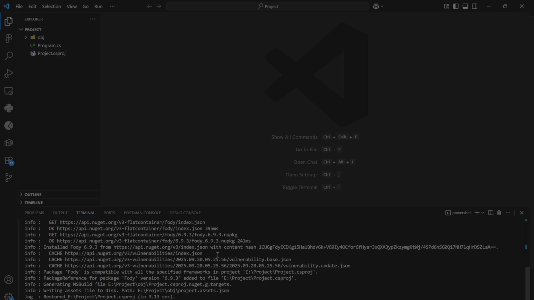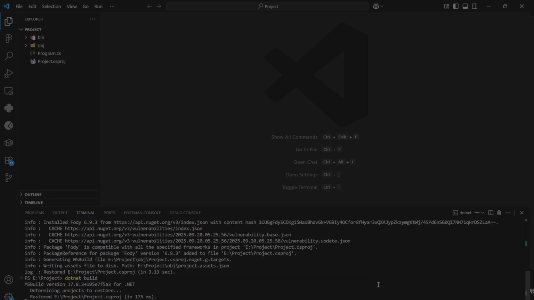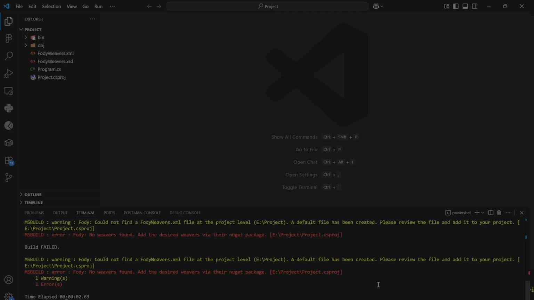So it's installed, and as soon as you build your project, you see some changes will happen to the root of your project.